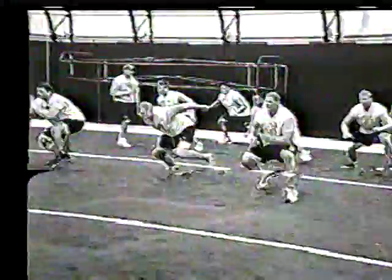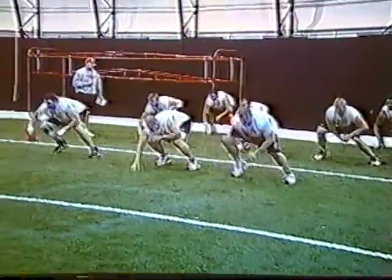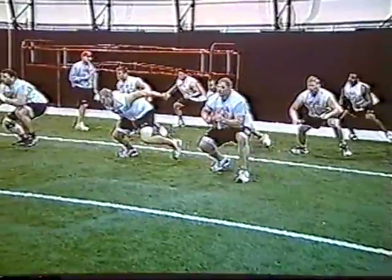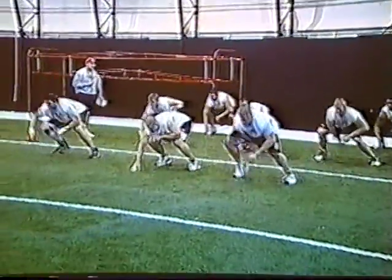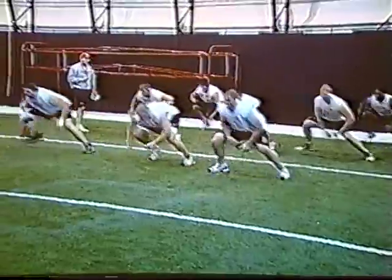So what we'll do, and we'll do this probably once a week, is I'll line them up. This is the right side, right tackle, right guard, center. We'll have our left side and the opposite side. We usually split our centers up, and I'll put them down, and I'll call the block. Should have been settle right, which would have been a block we would have used running a lead play when you're covered. Obviously, we're pretty high here right now. It's the first time we've done the drill in a while.